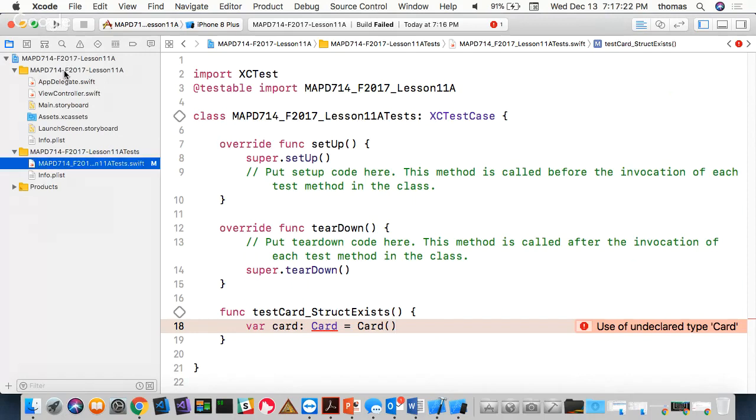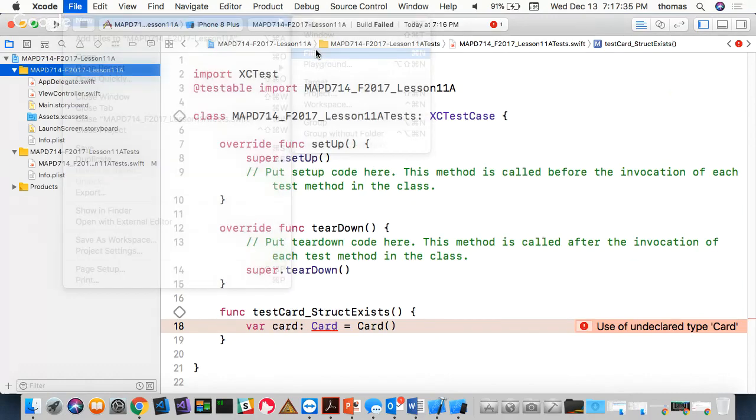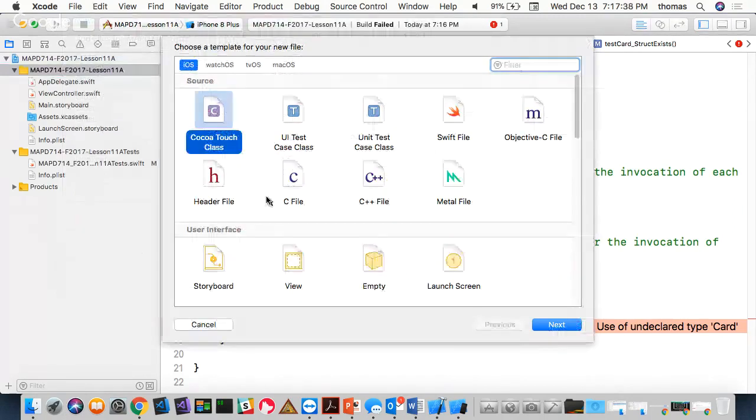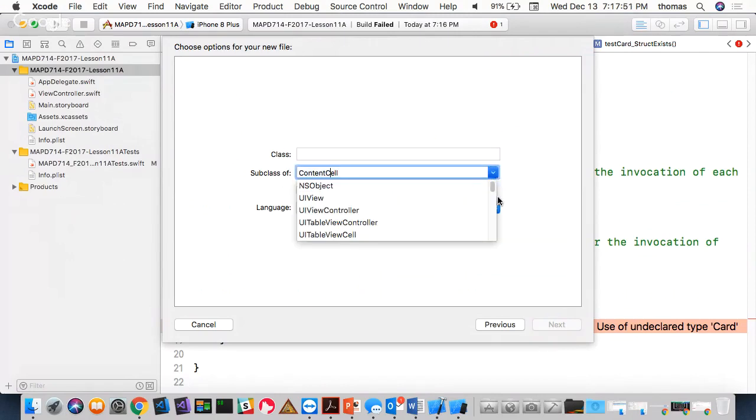So I'm going to go back into my other project and right click. I know it's kind of weird to wrap your mind around, because it's a different way of thinking. But I'm going to right click here, and I want to do a new file. Now notice there are different kinds of files that I can write. I want to write a Cocoa Touch class, not a Swift file. So let's just do this one. It's going to be called something.swift, but it's not going to inherit from anything. So I'm not going to inherit from any class.